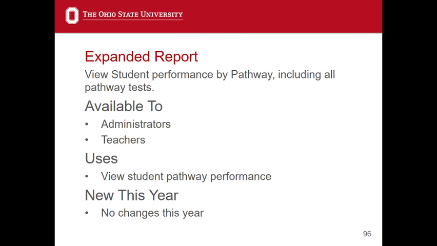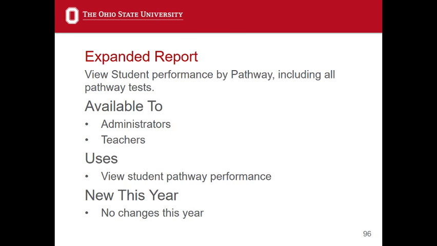So the question is, is there a report that lets me see every test for every student, basically? And the answer is that the end of year export can really serve that purpose for you, because it's going to have for every student their pathway as well as each test that they took. So that can meet your needs, I think. The end of year export has this extra function, and it's really the only place where you can see all of the students regardless of pathway, as well as all the tests that they have taken.